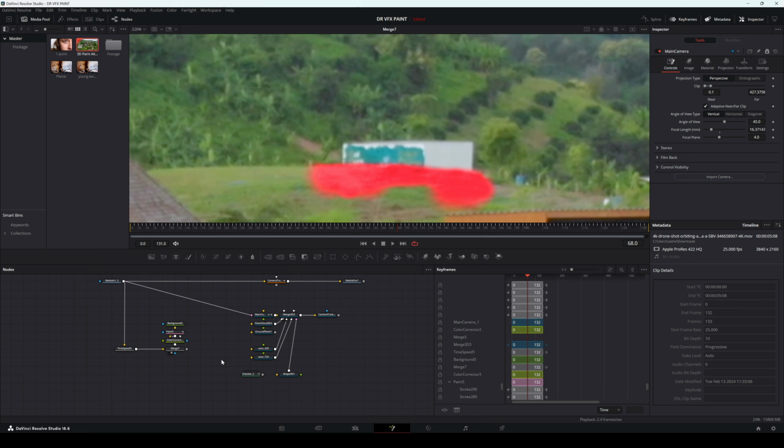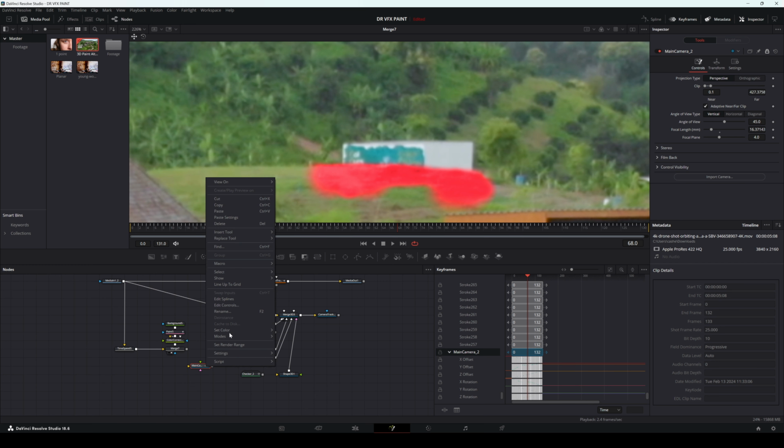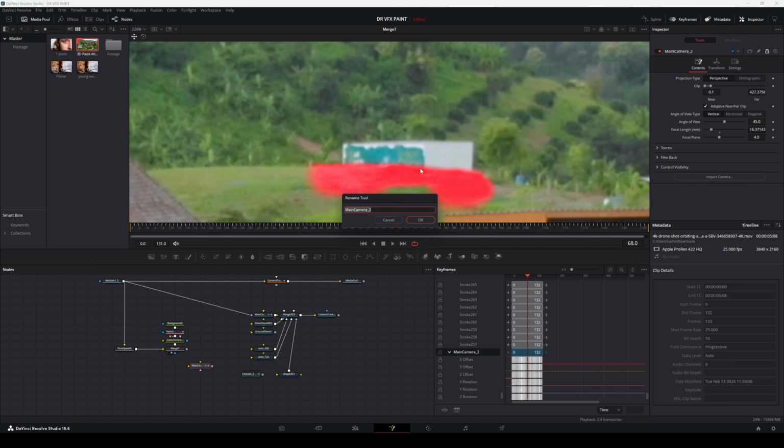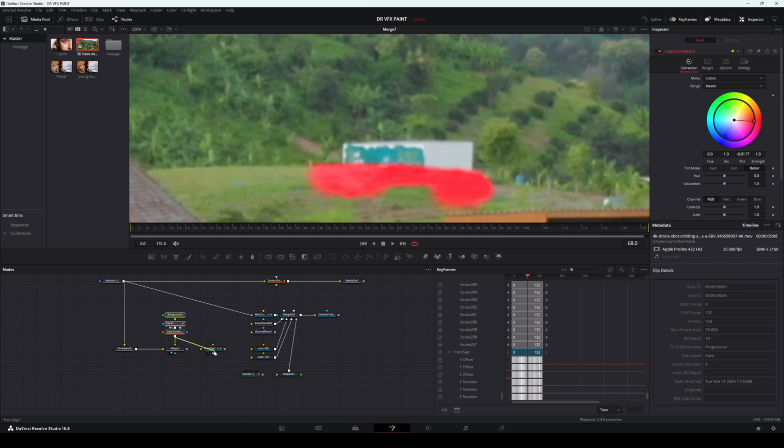Now what we're going to do is set up the actual catcher. So the way this works is we're going to duplicate this camera here, our main camera. And let's rename this to something memorable, like front sign. We want to make sure we're on 68. We're going to keep all that consistent when we're doing this. We want to keep it all on the same frame, especially when we do what we're about to do with the camera, which is we're going to take the output of the color corrector node and drop that on top of the camera. And that opens up some new options for us within the camera.